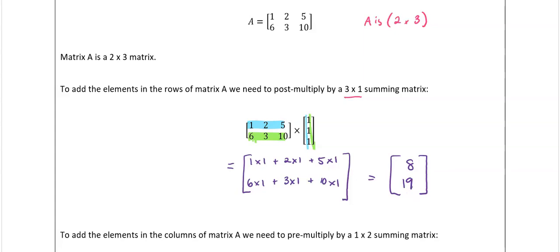Now, you might say, but I could just add those numbers up. And yeah, you could. However, if a question specifically asks you to use a summing matrix or to identify a possible calculation from a set of multiple choice answers, you need to know what it could look like, okay?